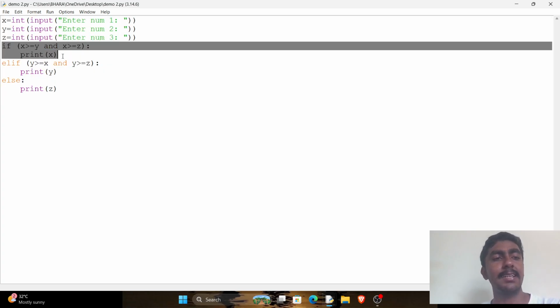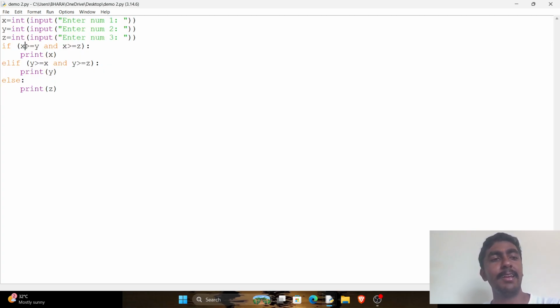The first condition, inside if, x as 15 is greater than or equal to 10, which is true, and 15 is greater than or equal to 17 is false. So thus the if statement fails. In the next elif, y is greater than or equal to x, which is false. So immediately Python runs the else statement. So I hope you understood the concept behind the first program.